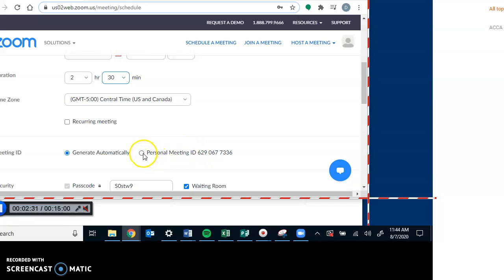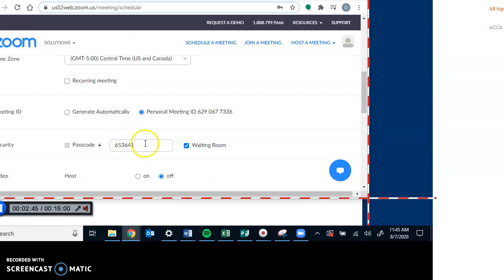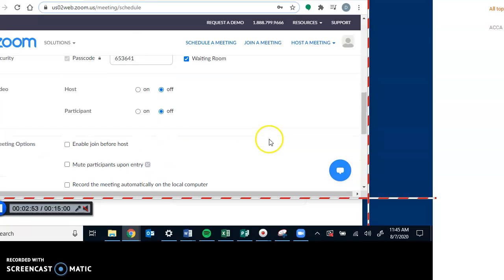You're going to want to put your personal meeting ID. This is the information that if kids want to come back and find you later, they can. So it's important every time you set up a meeting to use your personal meeting ID. You'll have a passcode. It's going to ask them to go to a waiting room. So when students come in, you have to let them in. You can make the host video on or off.